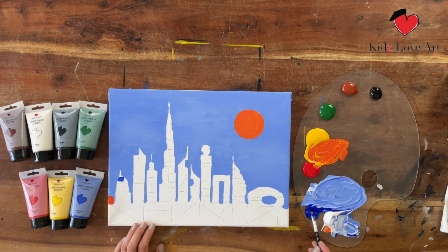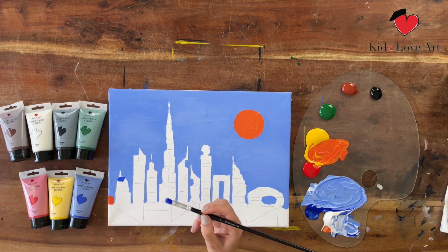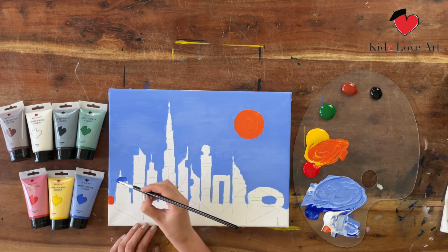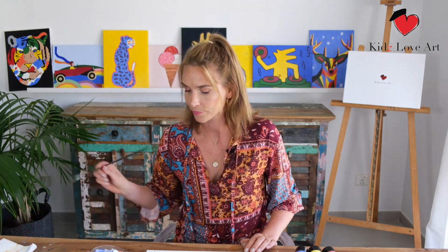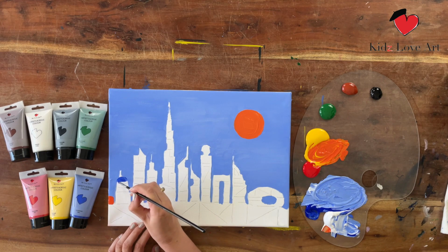I add a little bit of white, but this is not to make the blue per se lighter, it is to make sure that the blue will cover the canvas. Now I might need to switch to a smaller brush, because it's very, very detailed. So the first section is, for me, blue. Are you choosing the same color or are you gonna go for something else?